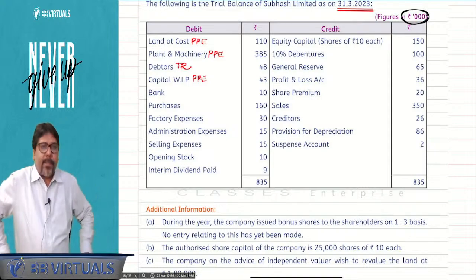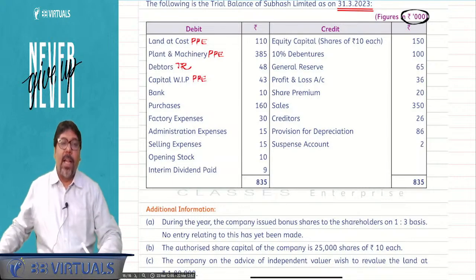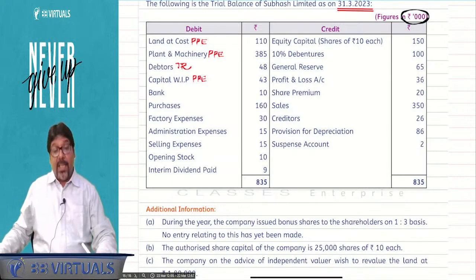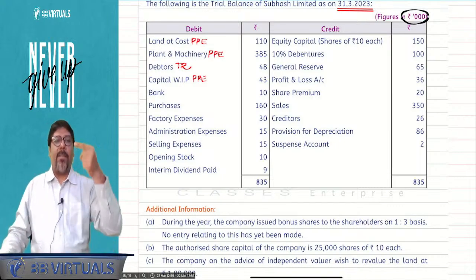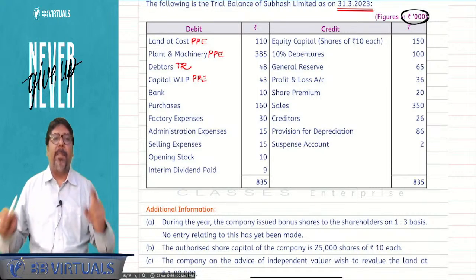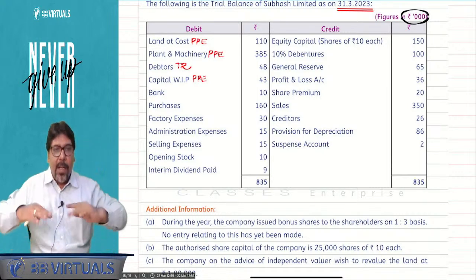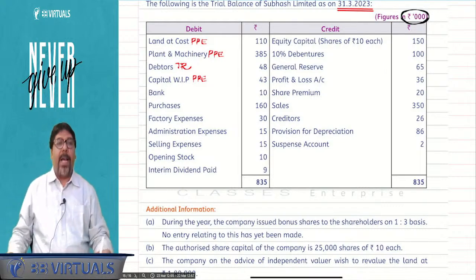Now, my wonderful chartered accountants, are you understanding what I'm saying? How many items are there in PPE? 4 items. Which 4 items? PPE, intangibles, capital work in progress. Capital work in progress means building under construction.